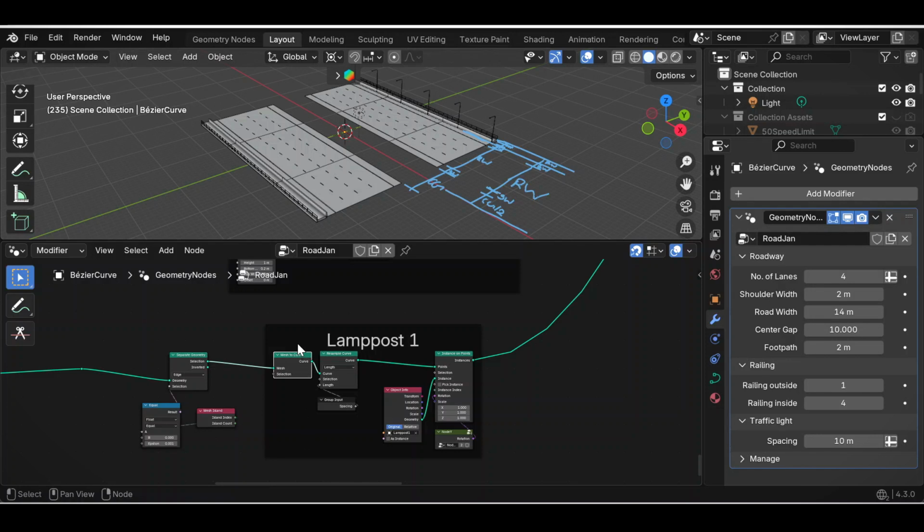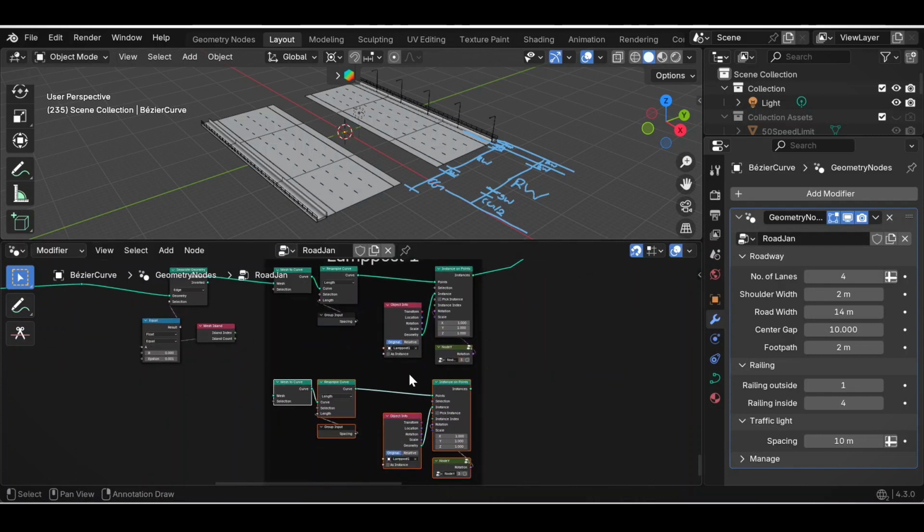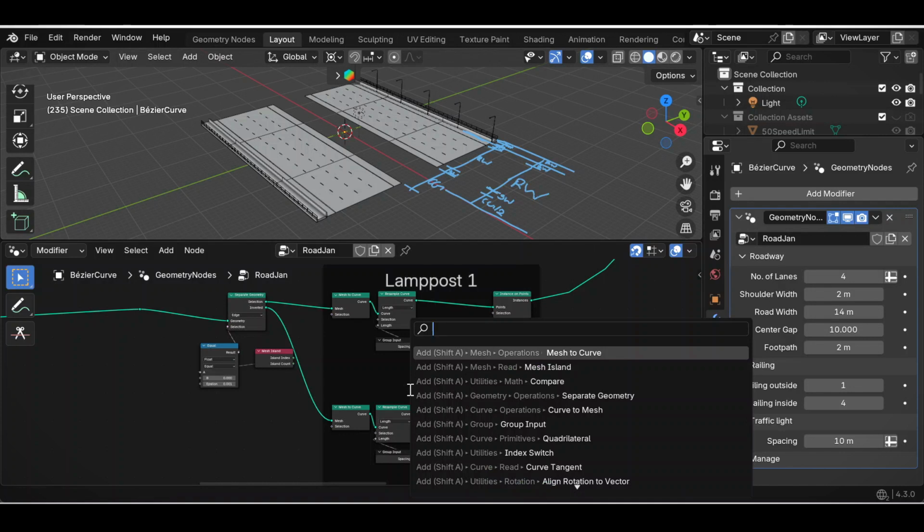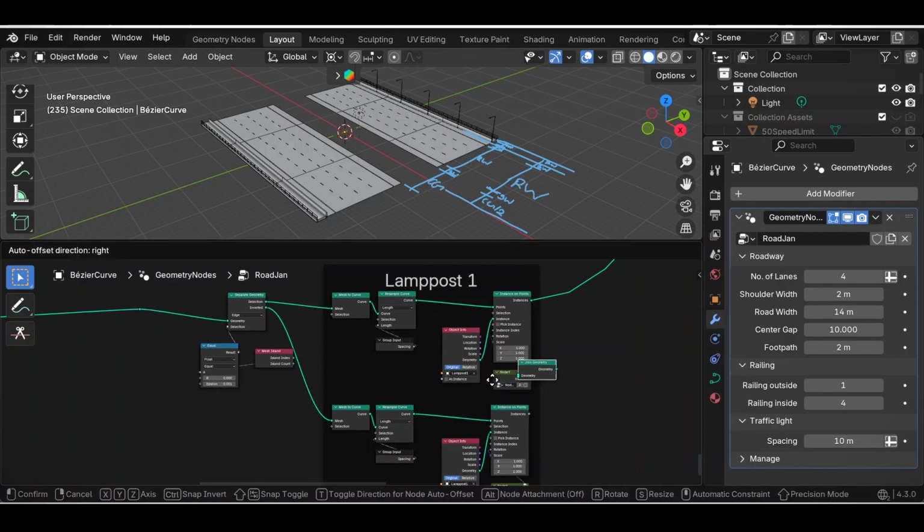Next, we copy the instance nodes and paste them below, connecting the inverted output to this instance node before linking it to the join geometry node.